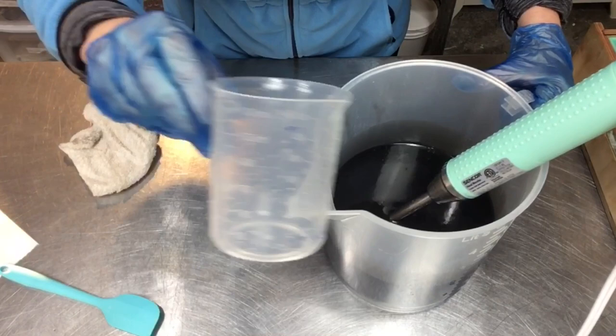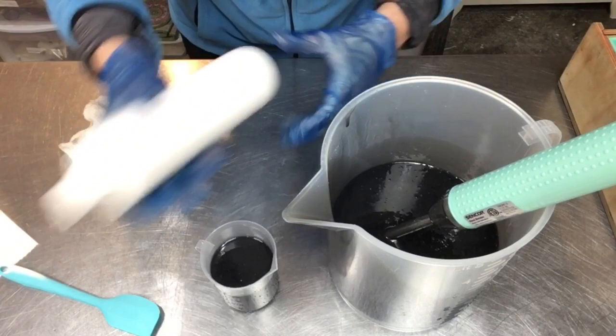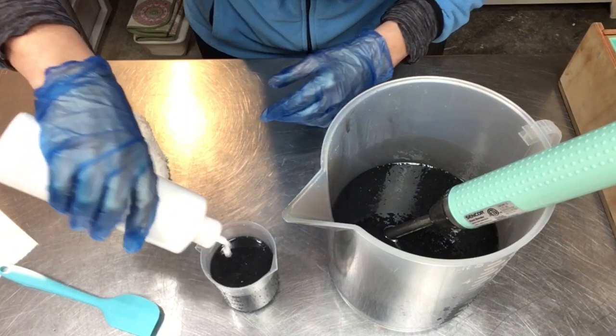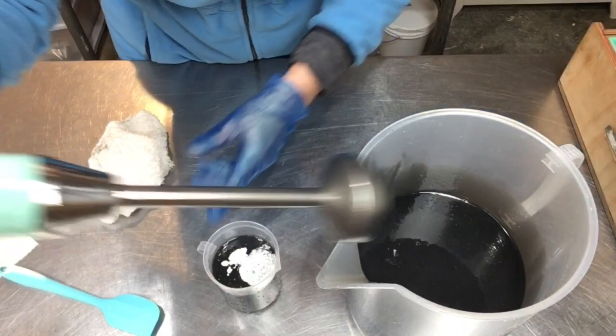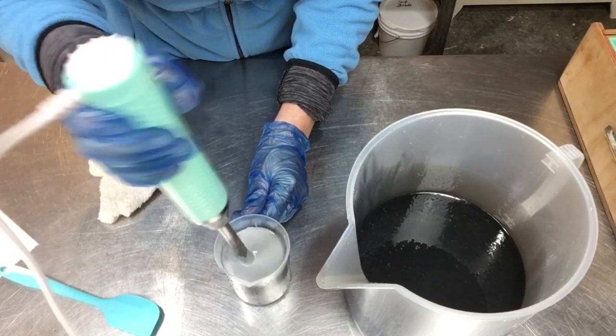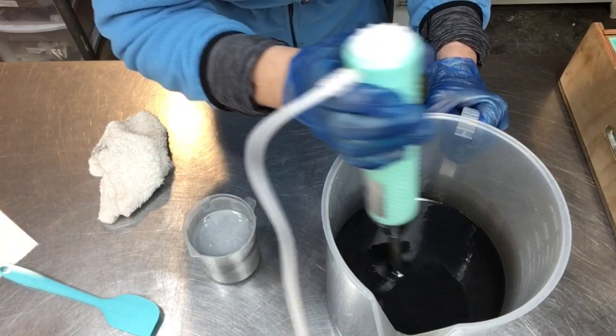All right, I am going to pour off just a teeny little bit here and add some titanium dioxide, just to maybe bring it up to a grayish color. This is my titanium dioxide. It's one part water-soluble TD to two parts water. There we go. And I'll hop over here and give it a little blend. Then I'm going to come back over here and get up to a nice light trace, and then we'll do an in the pot swirl and get it down to start firming up, and then we will shape our mountains.